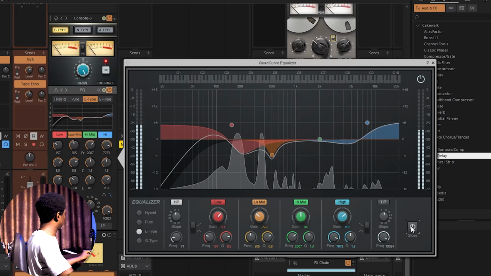What gloss does is that naturally, if it's turned off, your mix sounds warm, like it has a kind of vintage character. But instantly when you turn it on, it sounds cleaner, brighter, and it changes the tone character. Sometimes if I'm doing a mix, if I see that the signal I'm working on sounds too warm, or if I really need to calm down the sound, sometimes I just turn it on. It changes the tone character. So sometimes I may just have QuadCurve equalizer on my channel strip without doing anything on it. So I use that gloss to change the tone character of the signal that I'm working on.